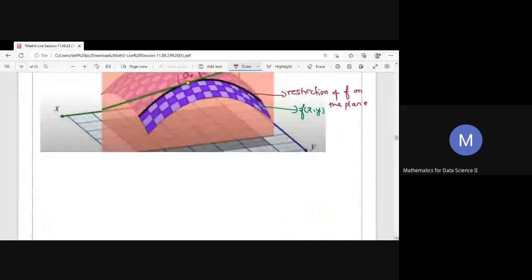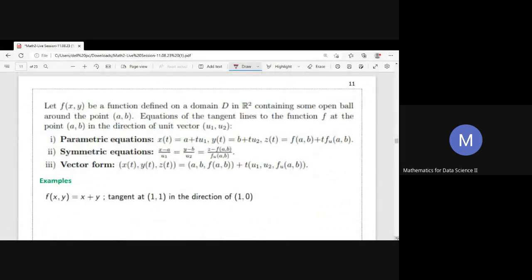So what is the formula to find this? In the case of one variable, there is one specific formula you have, but here there are various forms in which you can write the equation of a tangent line. This is the one we are commonly using. The parametric equation, or the vector form, and parametric are almost the same, just written with some splitting. They are almost the same. This is the one we are commonly using.